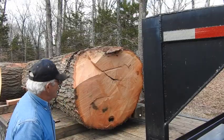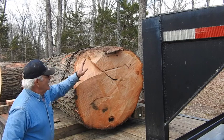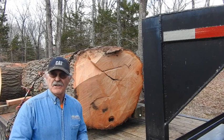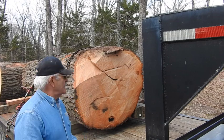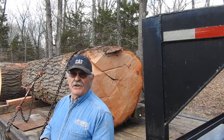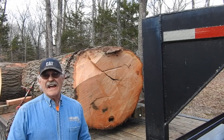This one measures across here at the widest point. It measures 46 and then 43 and a half the other direction. So it's roughly 45 inch in average diameter. The other one on the end down there is roughly 44 inch across in both directions. So this is a 14,000 pound trailer.